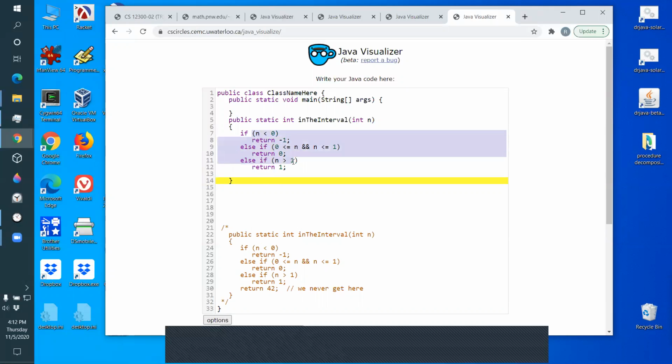We've got three mutually exclusive cases. You're either to the left, you're in the middle, or you're to the right. Nothing's left over. So you can never get down to the last case. Now, here's what's happening. The compiler says, well, this thing could be false. So if this thing's false, you skip over that and you go here. If this is false, you skip over that and go here. Now, the compiler is dumber than we are, and it says, this thing could be false. Now, we know it can't be, but the compiler is not that smart. But the compiler says, this thing could be false, so you skip over that.